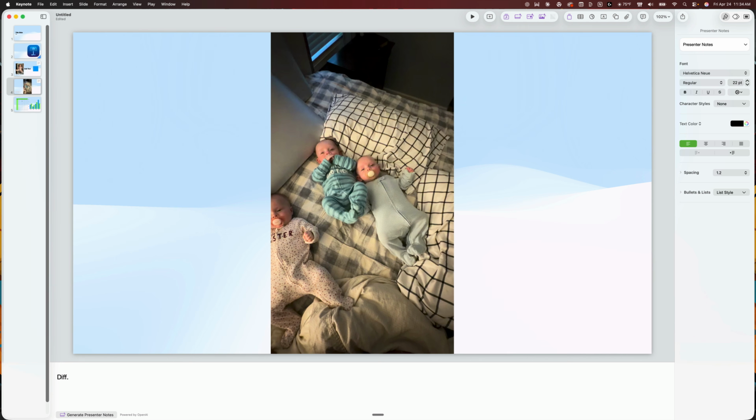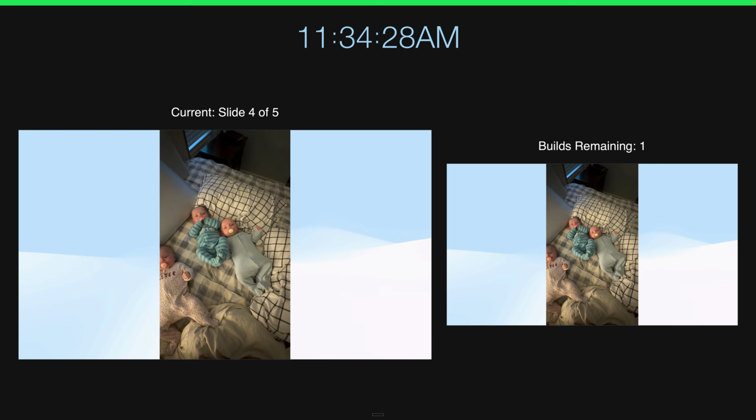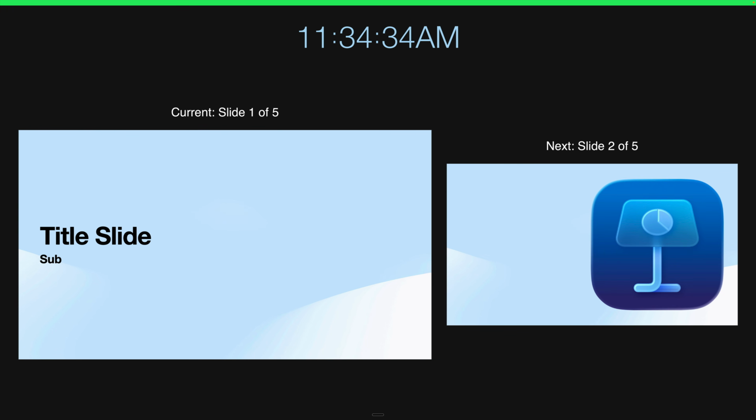Now, if you want to rehearse, you would go to the Play menu, Rehearse Slideshow. So if we go to Play and then go to Rehearse Slideshow, I'm going to show you what that looks like. This shows you what's called the presenter view. So if we go to different slides, we'll go to slide 1 of 5. This is what you would see. So let's say you have a monitor to view this, and then an external monitor that the audience is seeing on their side. You're seeing the presenter view, they're seeing the actual final product.